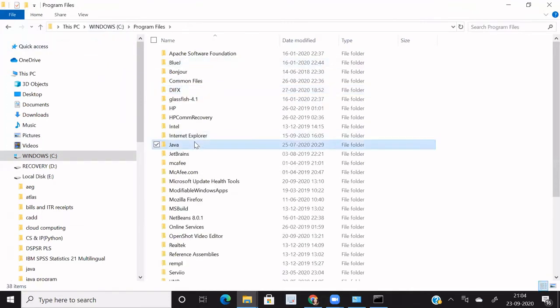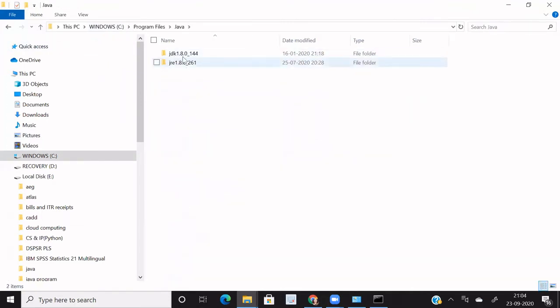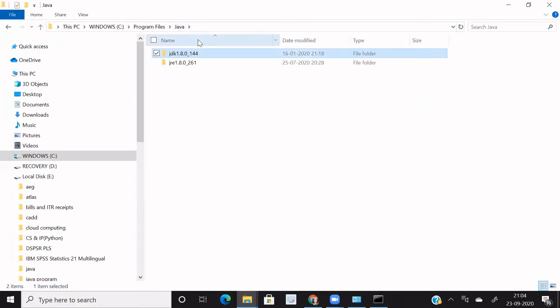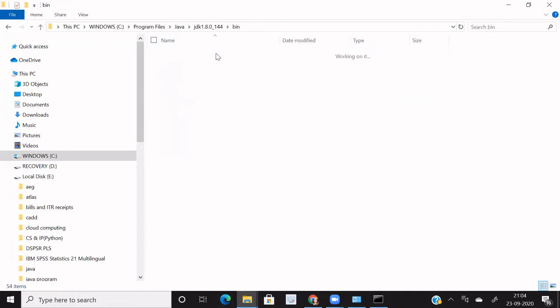There is also a Java folder, and both things are there, JDK and JRE. So you have to set the path to this folder. So how you will set the path of JDK and JRE is this. You can select this JDK and then bin.